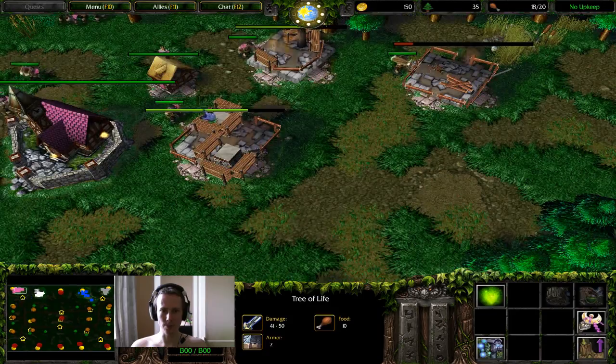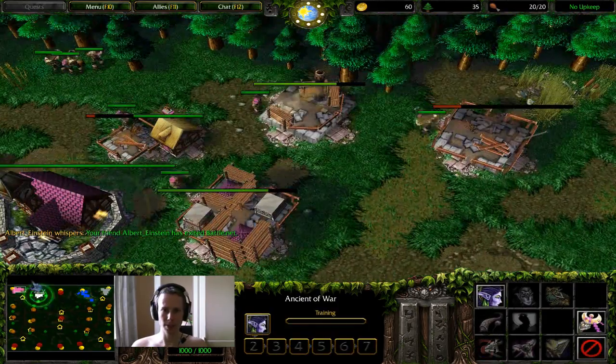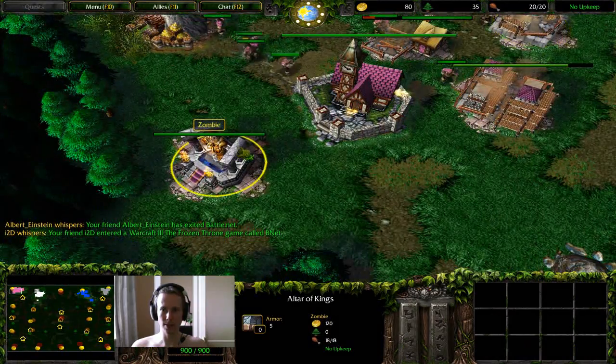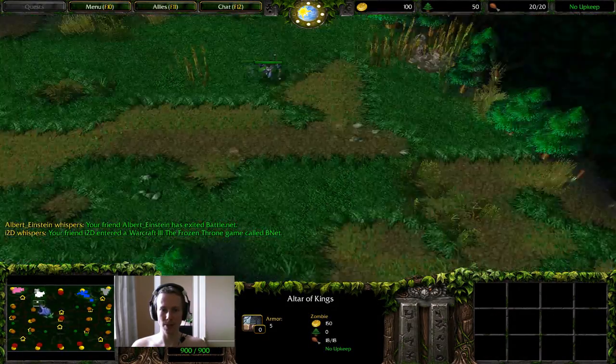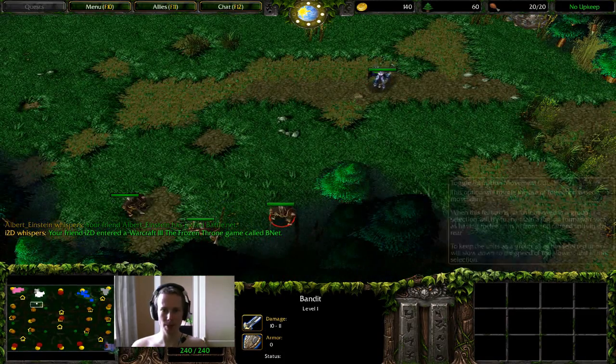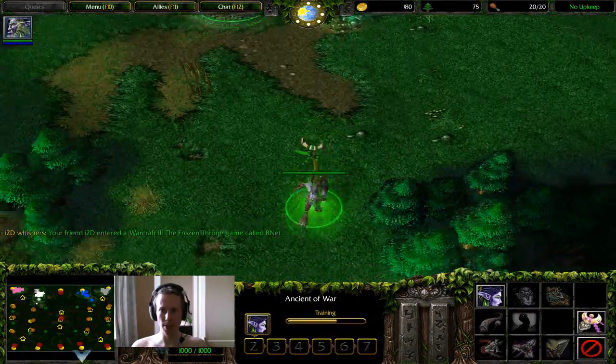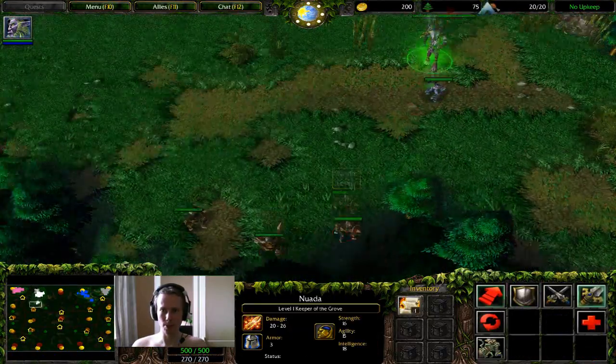And then Zombie can join me. I think he's going rifles by the looks of it. I suspect it's paladin and rifles, but I can't say for sure. Yep, that's a reasonable little green camp. That's about right. And there's an expansion there. I think we should try and nab that. So I'll probably do that.